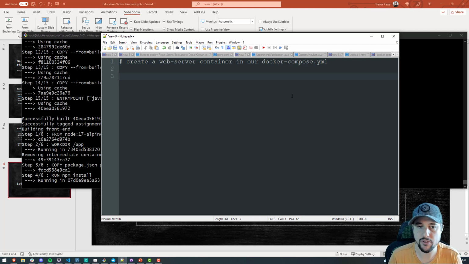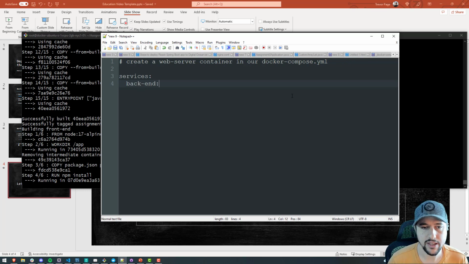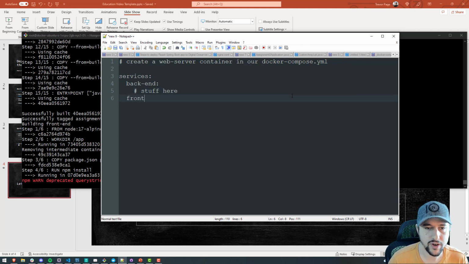So based on our YAML file, the YAML file has services, right? And inside of it, we had the back end that had stuff here. And then we had the front end, which had more stuff here.